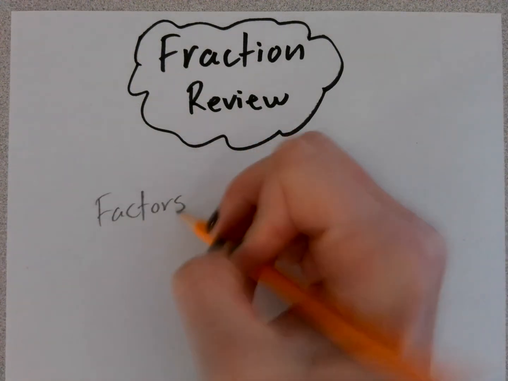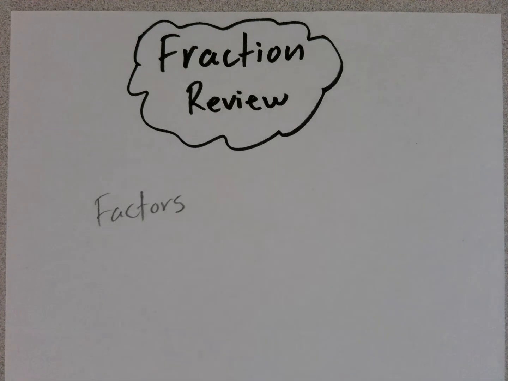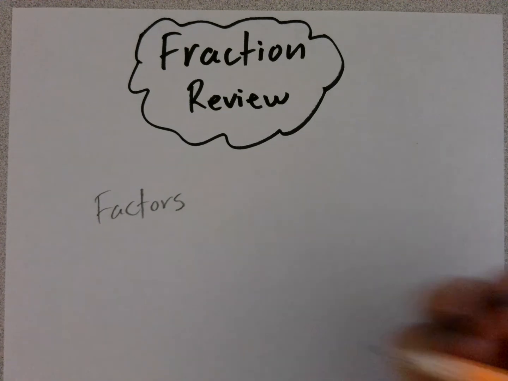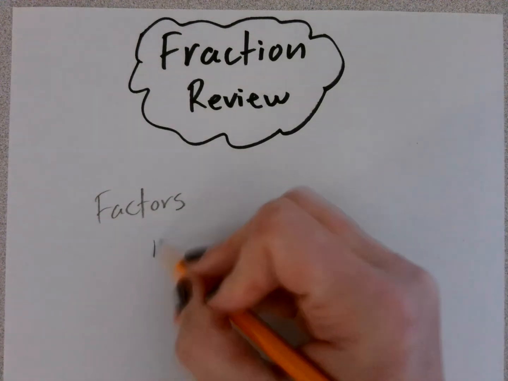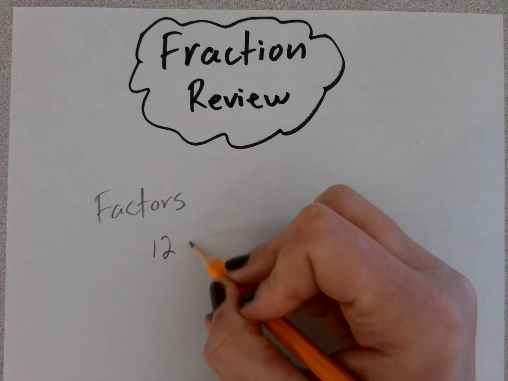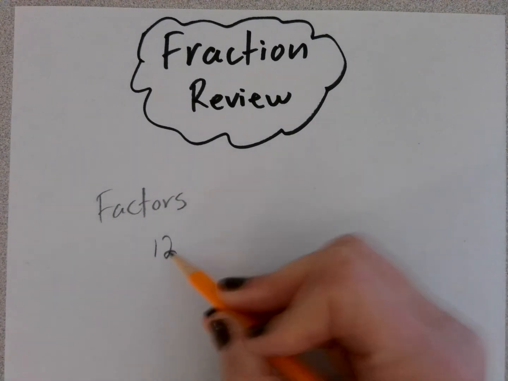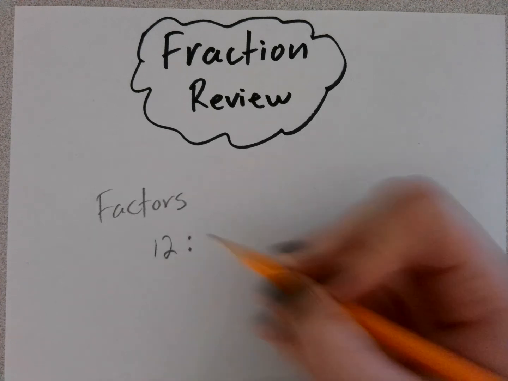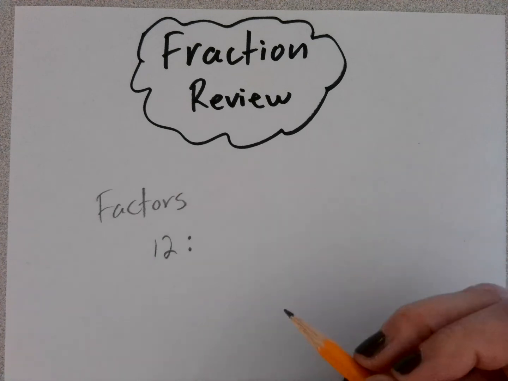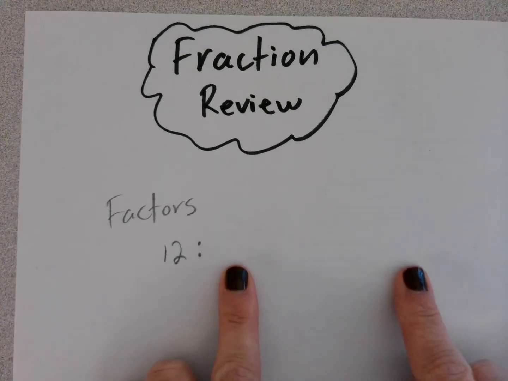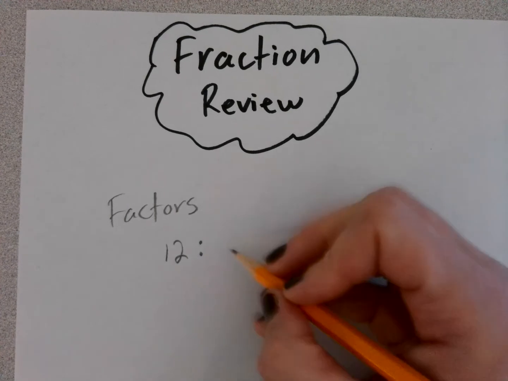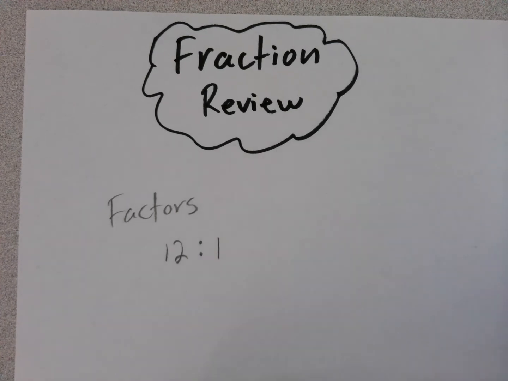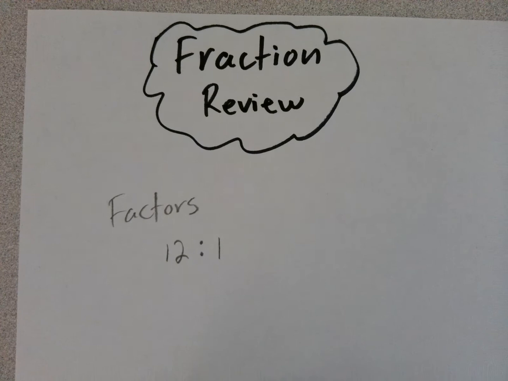Factors are numbers that are being multiplied in order to get a multiple. So if I gave you any number, for example, let's say 12, the factors of 12 would be the numbers that end up equaling 12. I like to call this method rainbow style because it makes me think of both factors that would equal 12.